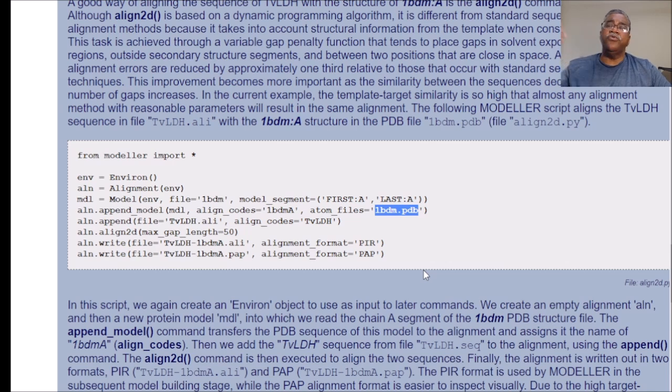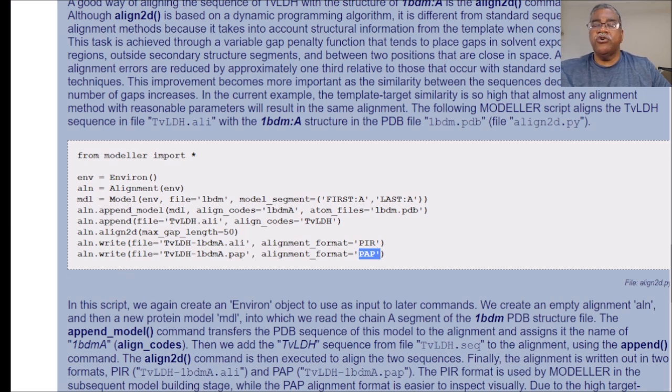Now remember, when you do your unknown for the exam, make sure you don't mess around with the code, but put the ones that you want exactly in the same spaces. And once again, I've said this many times, make sure you have a pure version of your codes, then you can just move that over in case something messes up. Okay, so it's going to create what is called a PIR file, which is the alignment file, and something called a PAP file, and we'll see what those are presently.